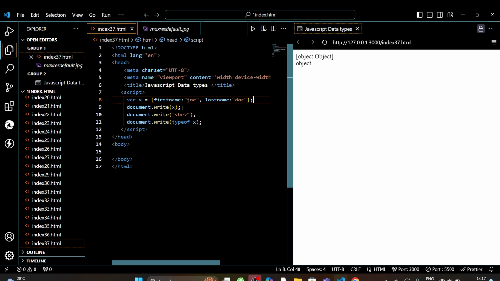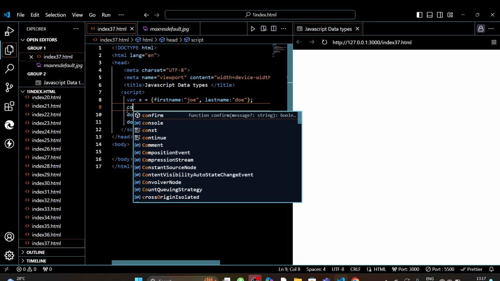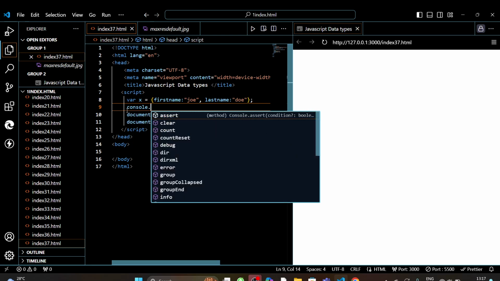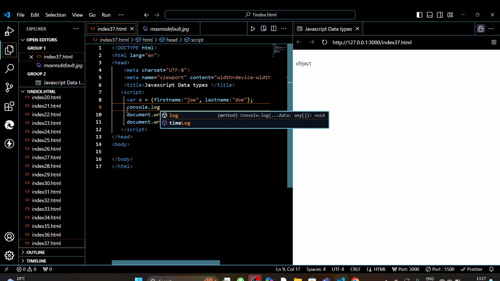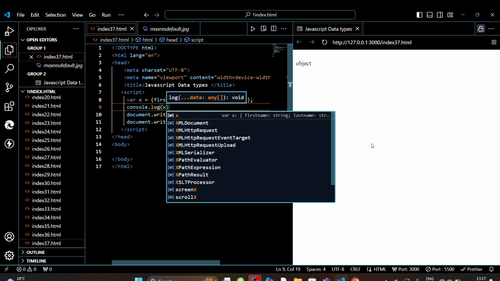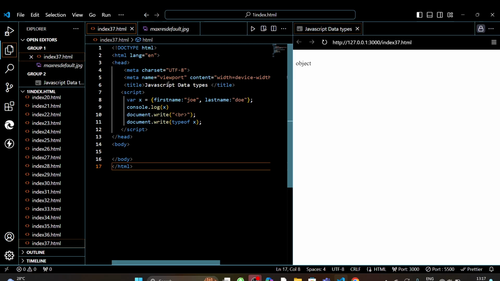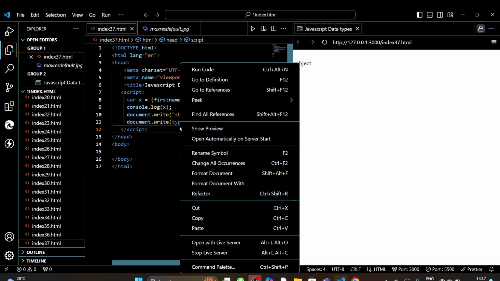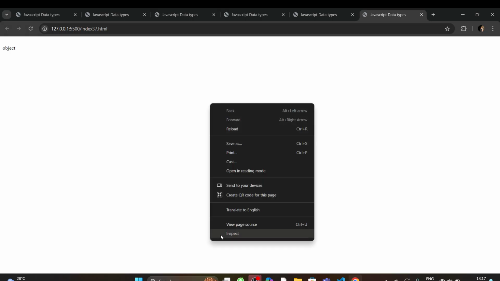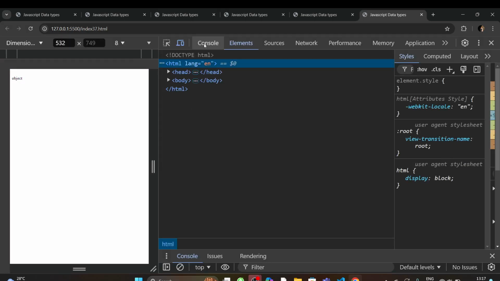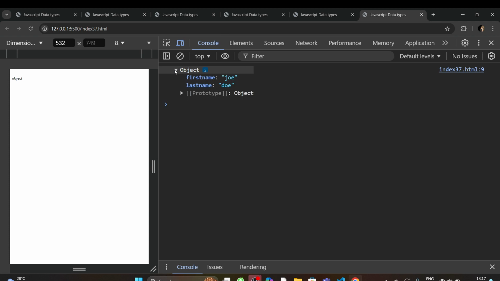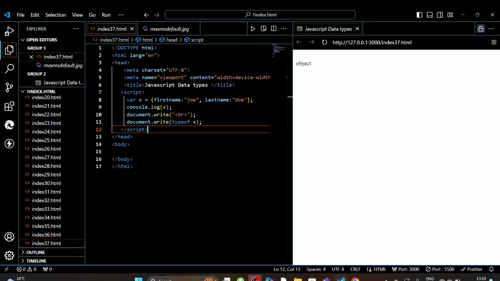Instead of document.write, I'll simply use console.log x. Now we can inspect this. You can see it here, it's an object, and we got this here. The first name is Joe, and the last name is Doe. This is how this data type works.